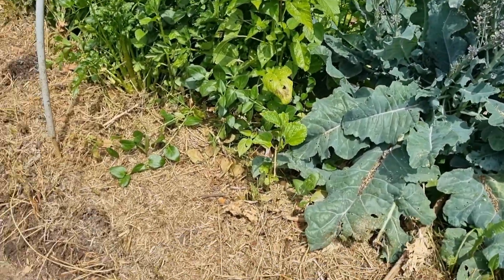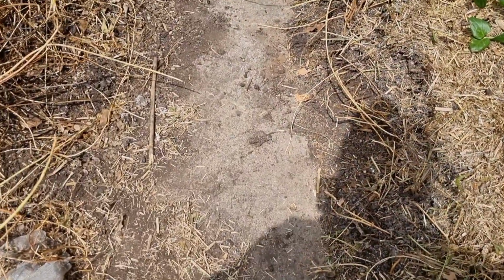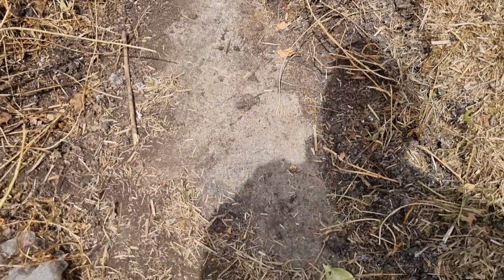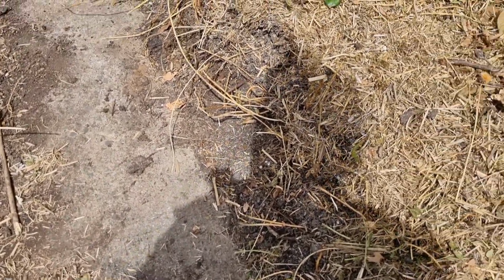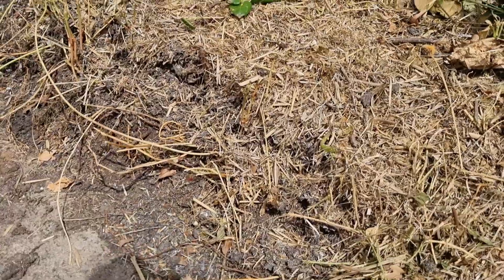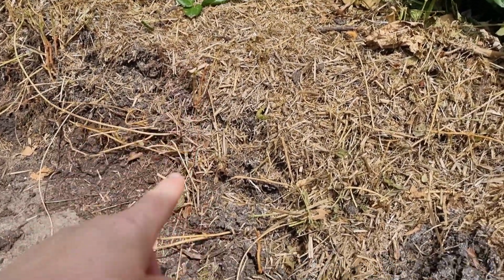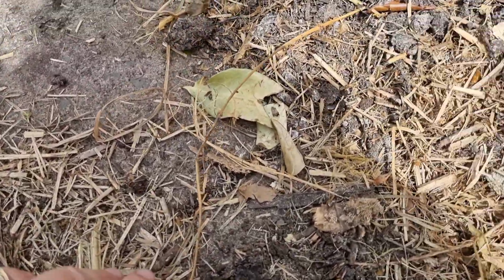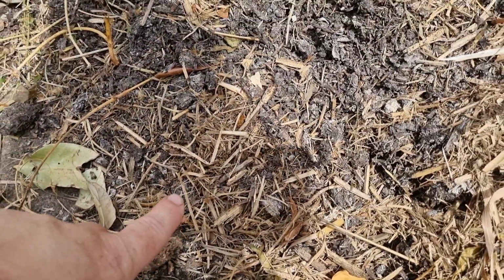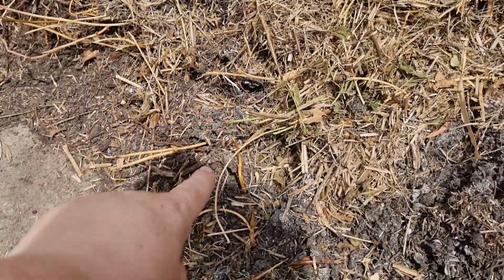Beside this bed is getting cleared out. It was very overgrown and now we're starting to see the driveway again. But something interesting that has happened from this is that I get to see how much soil I've built up, which I didn't even realise I had done. When we moved in, this was the level of the ground. And then the garden bed's here, and I would say that is a good 6 or 7 inches of soil added in.